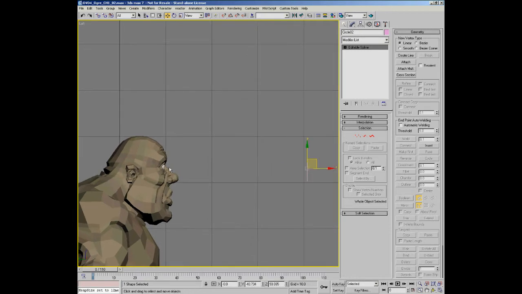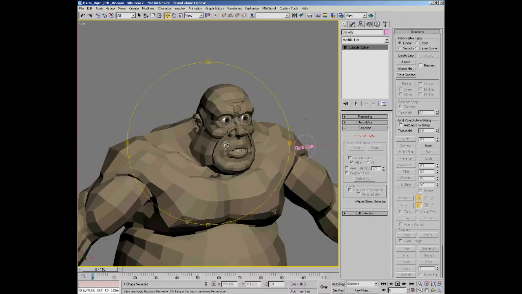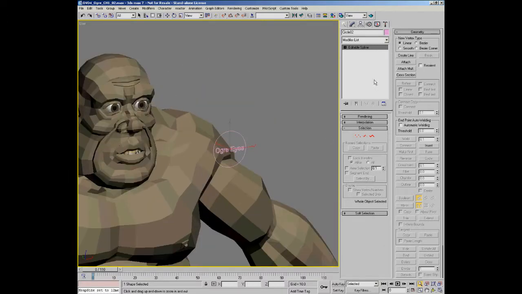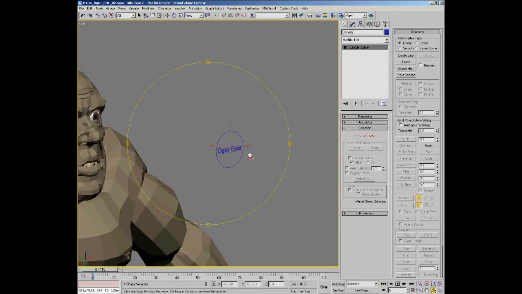And you really want it to be as close as possible. Now it's not going to matter, because the way we're going to rig up the eyes, the targeting for the eyes, they're not actually going to change from the way we've modeled them. You'll see what happens when we get to that. We want to color this maybe something a bit better, maybe dark blue.